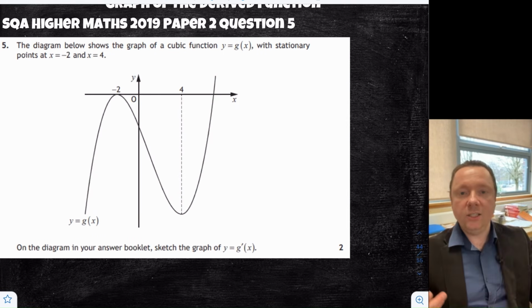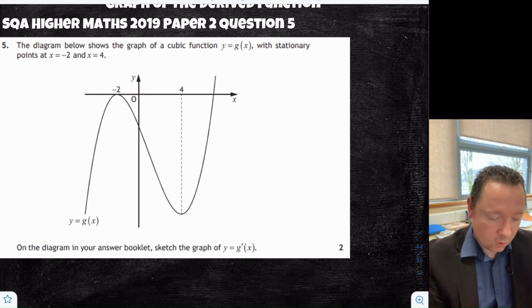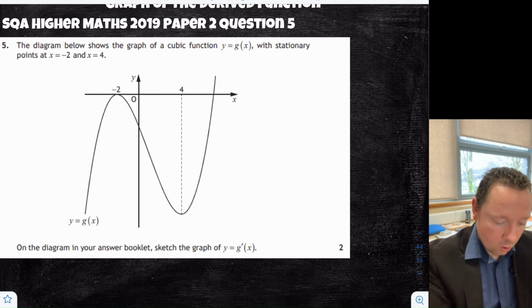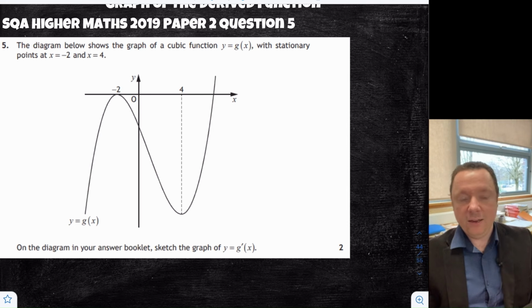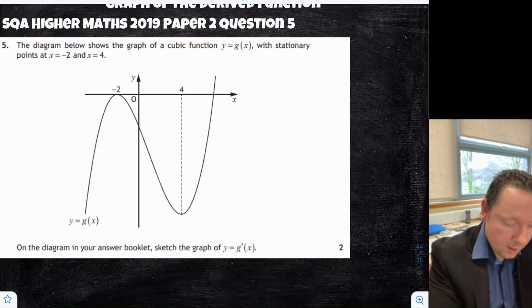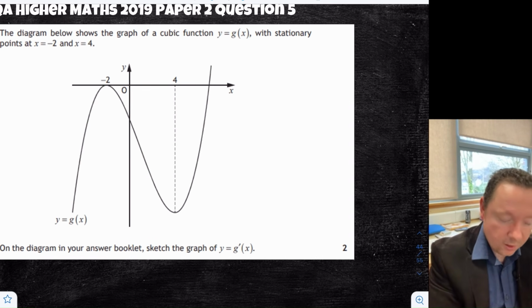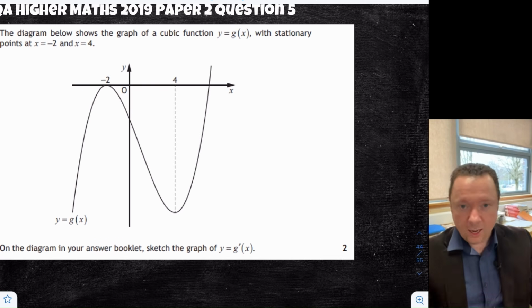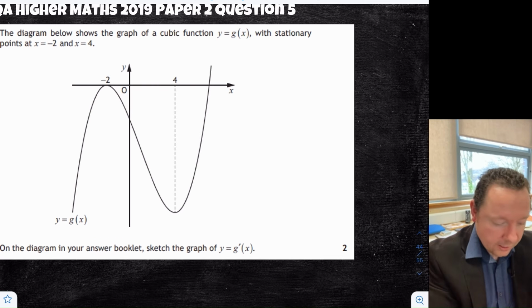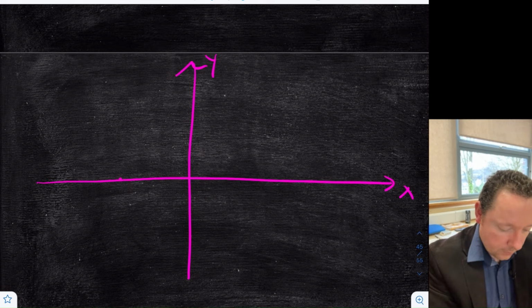A cubic differentiates to a quadratic. So we're expecting a quadratic either going down the way or up the way. And we really just need to identify the roots. Well, the roots happen at the turning points, because the derivative equals 0. So I need to know that stationary points occur when dy by dx is 0, which means that these are my roots. So I get a root at -2 and a root up at 4.